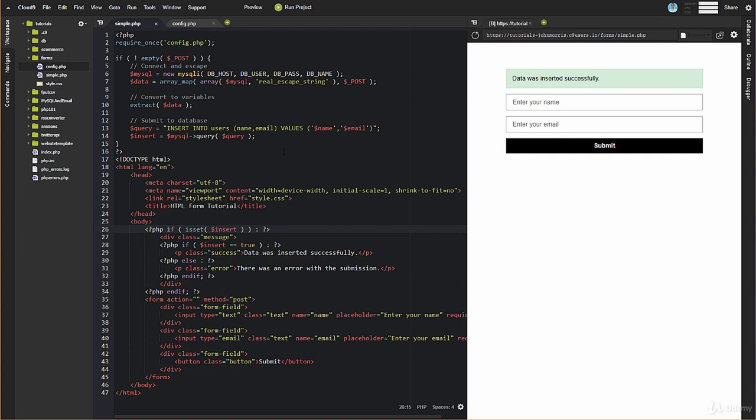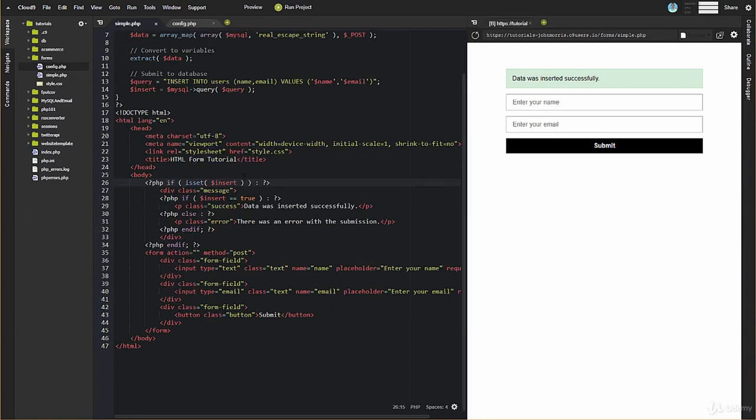The first thing I want to go through is the form real quick, and then I want to hop into the database and show you how to create the database that we're going to submit this into. That'll give us where we're starting with the form, where we're ending with the database, and then we can talk mainly about the code between the two.